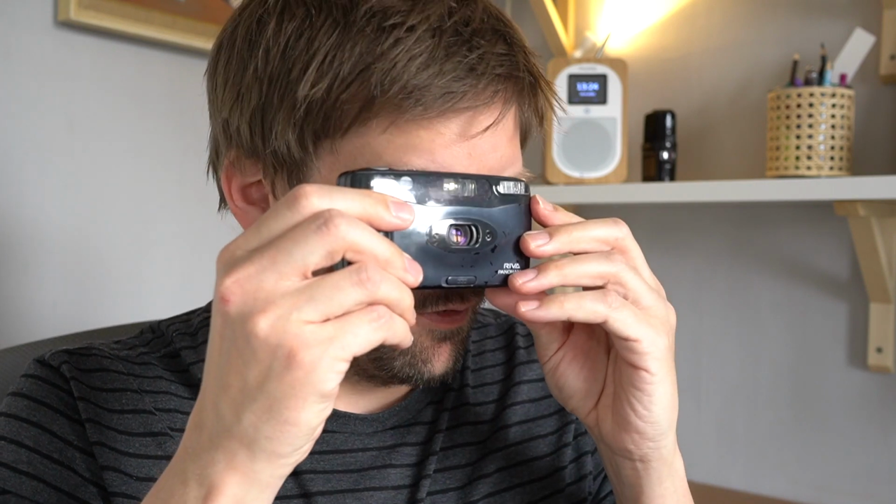The nice thing about this camera is that a lot of people think of panoramic 35mm crop cameras as a bit of a gimmick, because you're just wasting frame, cutting the top and the bottom off. The difference with this camera is that there's no option. It's not an on or off thing. It's just an on thing. It is just cropped. So you just have that really big wide viewfinder, and whenever you use it, you look through the viewfinder and it just shows that panoramic frame.